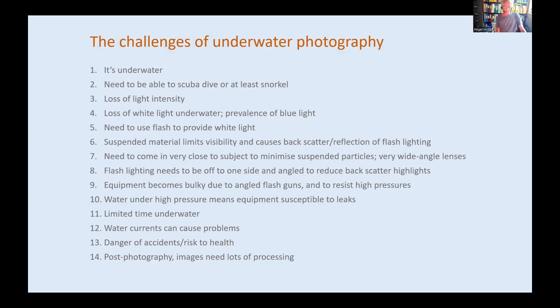And when you're on land, it's quite heavy as well. Once you're in the water, it doesn't weigh much at all, if anything. So that's not quite so bad.